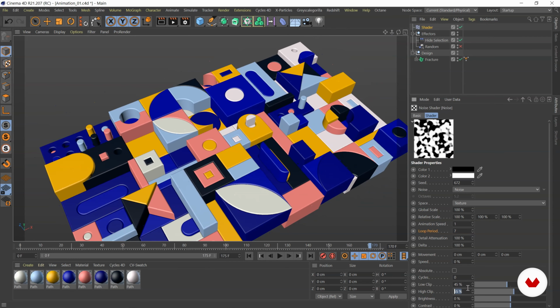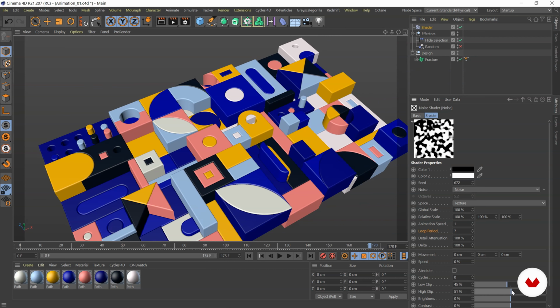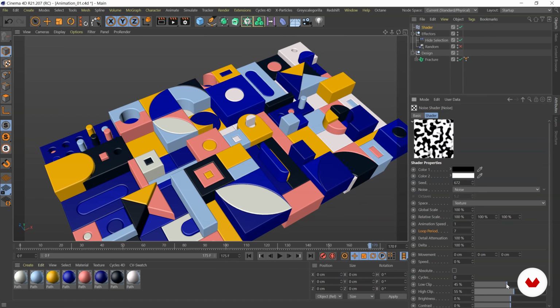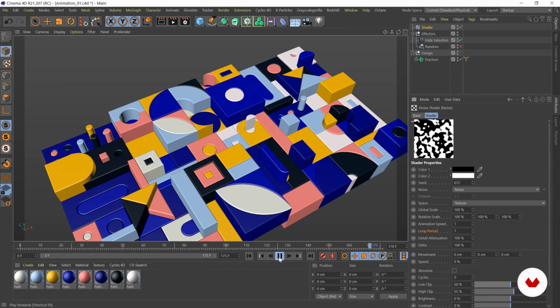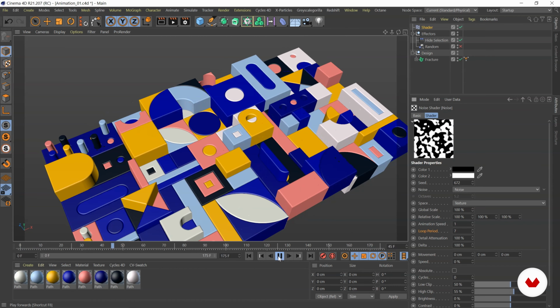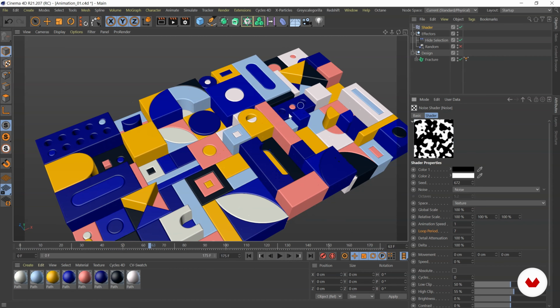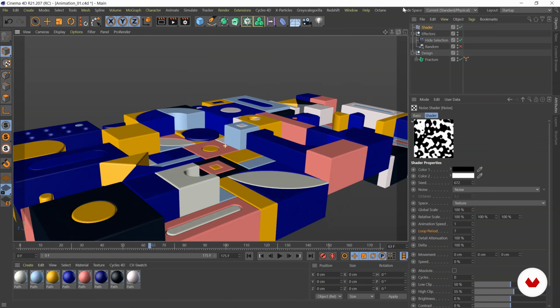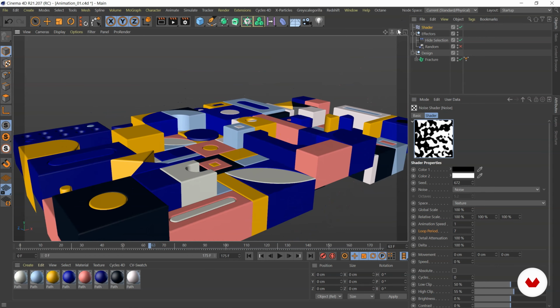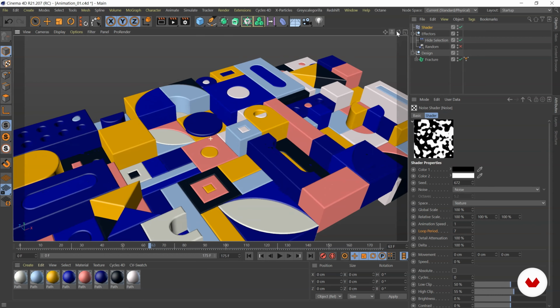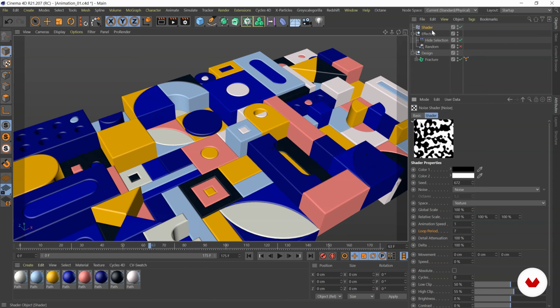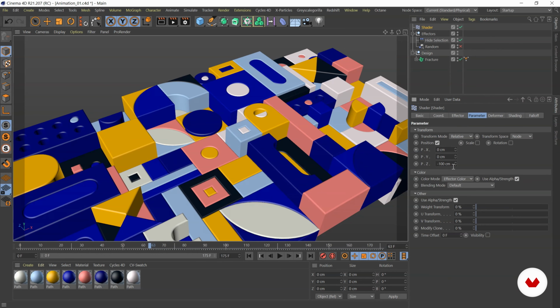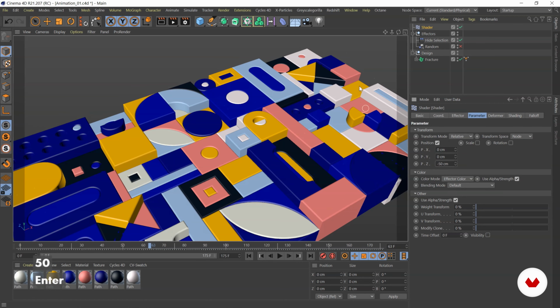Maybe make high and low clipping 55. I might actually make the Z position a little bit less because I feel like the elements are going quite high. So if I go back to my shader effector into parameter, I'm going to make this 50.